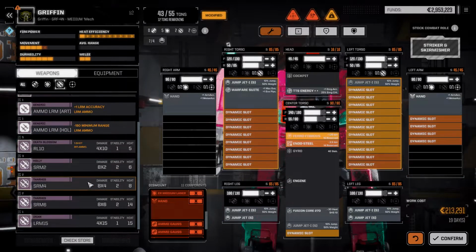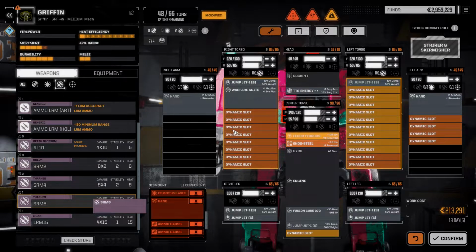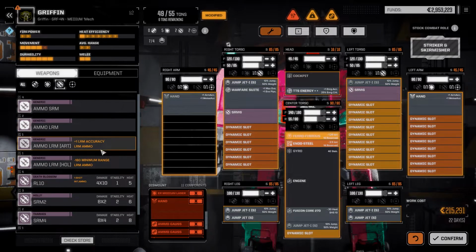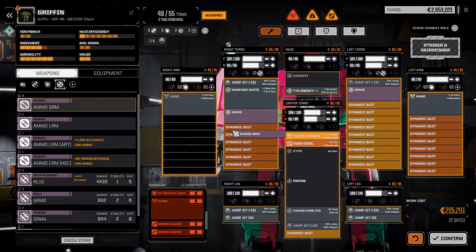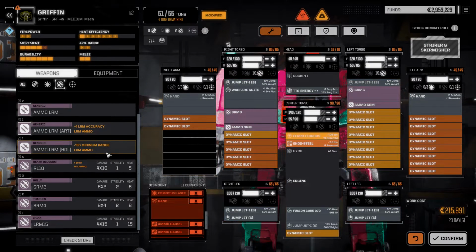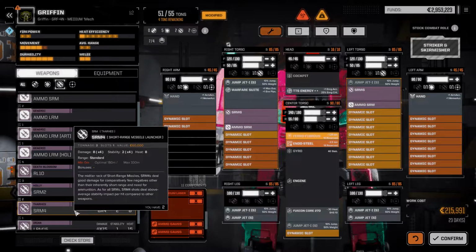Okay. I think the way we'll kit this out is give our boy here a couple of SRM6s. Make sure to give him the ammo necessary for that. We don't have any modified SRM ammo, so we will throw on 2 bins. Gives us 100 missiles each, and we fire 12 in 1 salvo. None of that. Although we might want to consider just throwing on an SRM4.